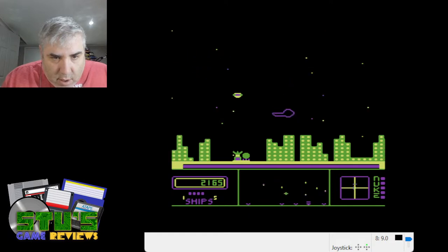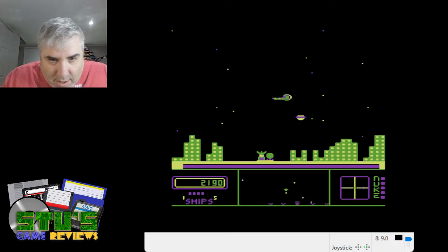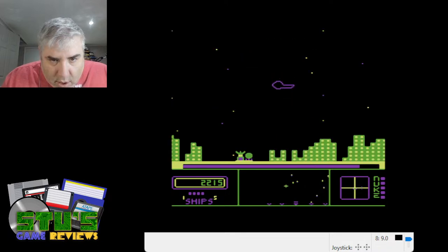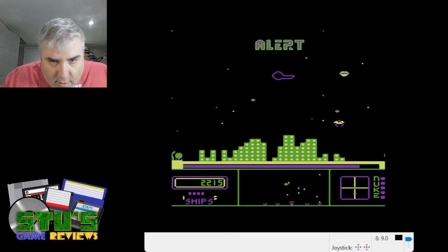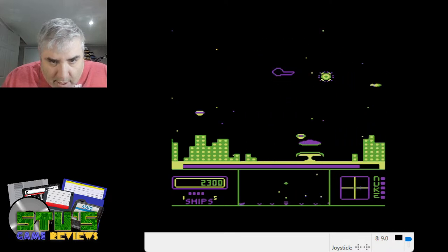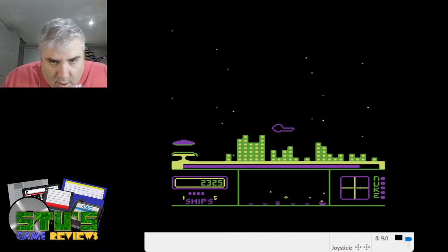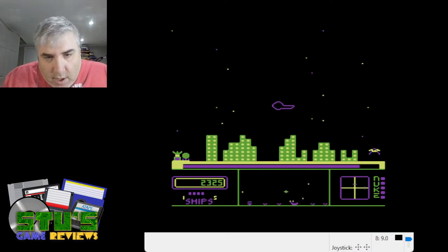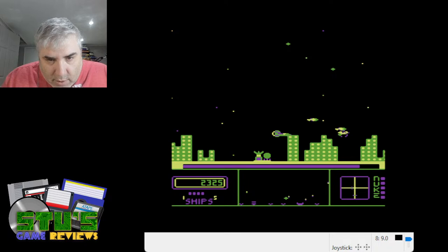They're materializing out of nowhere. Look, I can't hit him. I'm so bad at the aiming. I should have to kill these guys. Alert. What's the alert for? Something's happening, obviously. What? I don't know. I don't like Defender because stuff's going on and you don't know where it's going on, and by the time you get there, the whole freaking world is blown up.